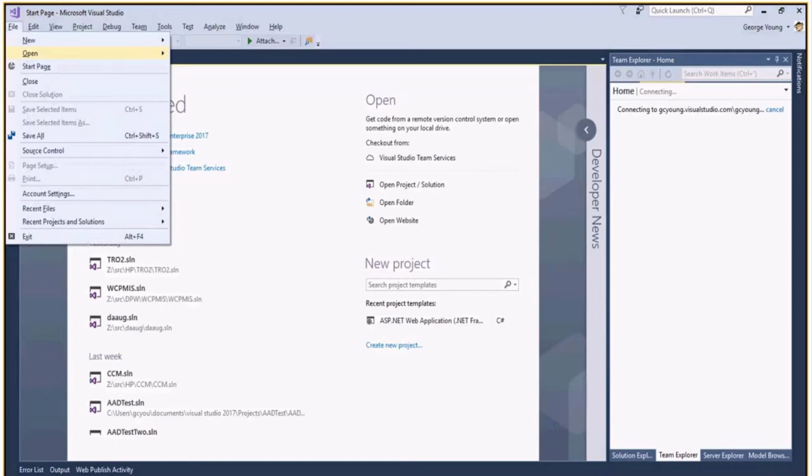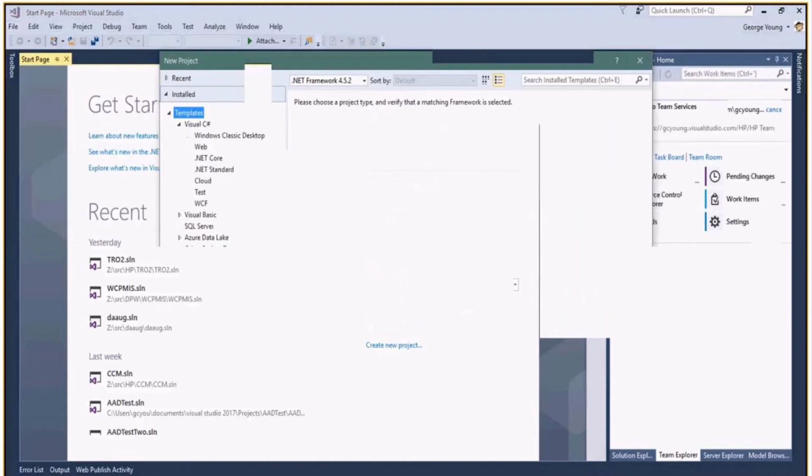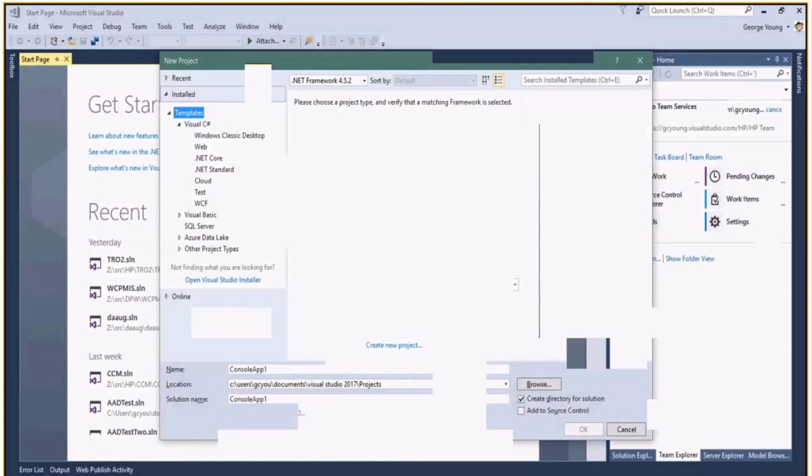So we're going to go to Web. We're going to pick ASP.NET Web Application, and we're going to call this one Dog. File, New Project, select Web, select ASP.NET Web Application, and give it a name, and let's go off and set that up.